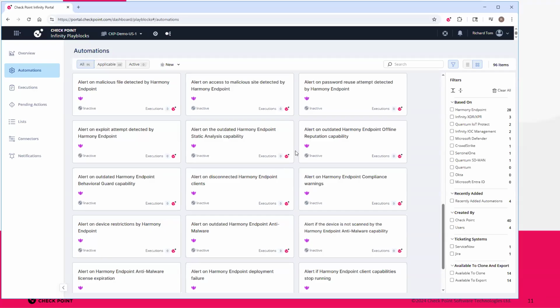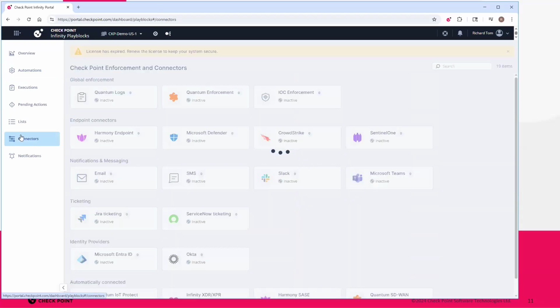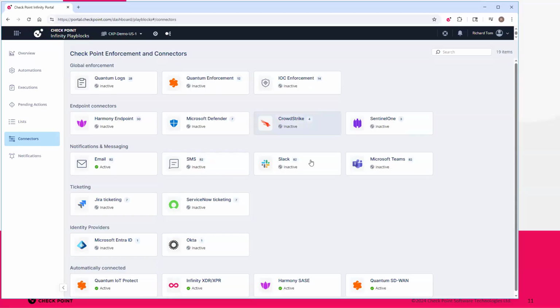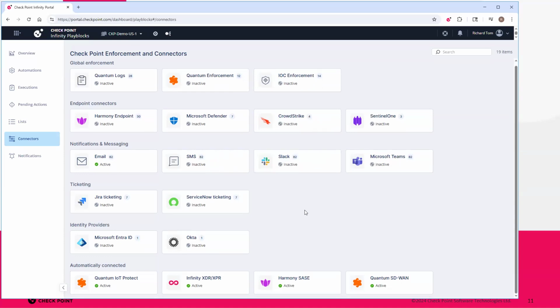Can you click on the connectors again? The question here is, what if there's an app they want to add and it's not in there yet? Right, connectors. Let your account team know, let me know. We can push that up to R&D, and these are always being added to. So if you have a different identity provider or ticketing system you're using and you want it added, we can push that up the chain for you. Or you can contact me too.